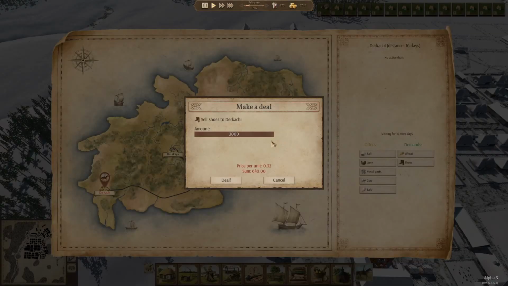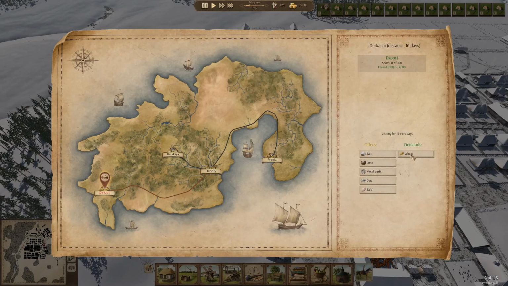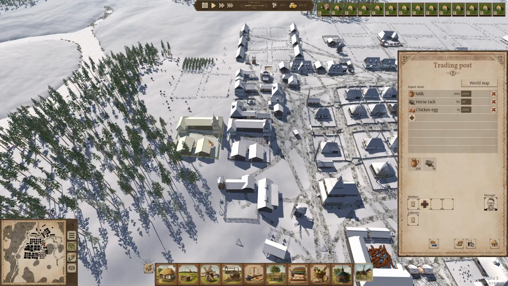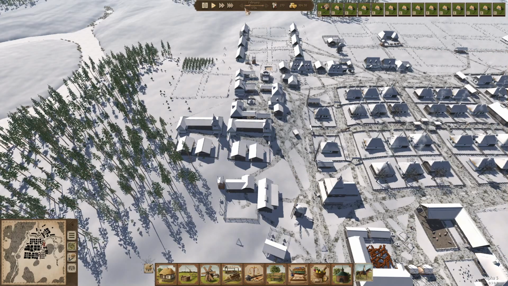Let's sell you 100 shoes then, because we've just looked and we've got 100. That's going to help the money situation. 32 each. So it gives us 32 in money. It's 0.32 each. Okay, it's a deal. Have we got any wheat? We don't have any wheat in the trading post, so we could do that at a later date.